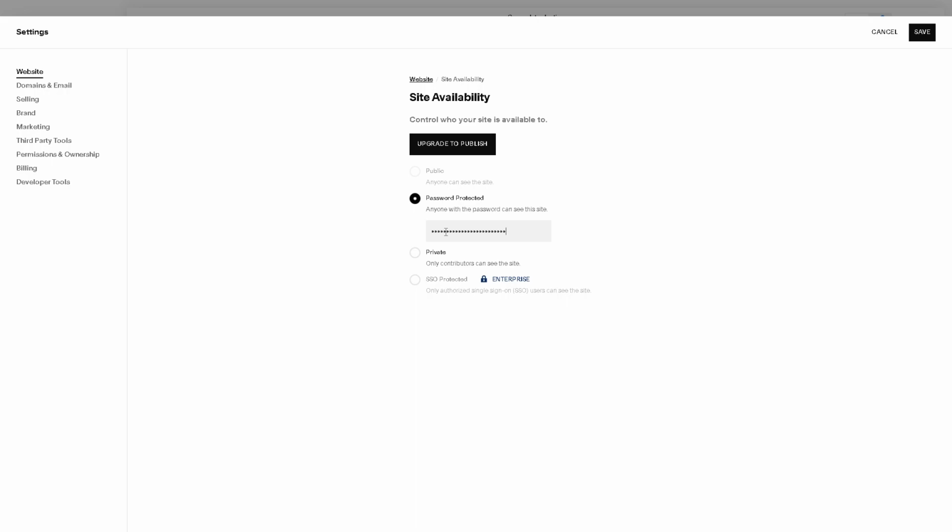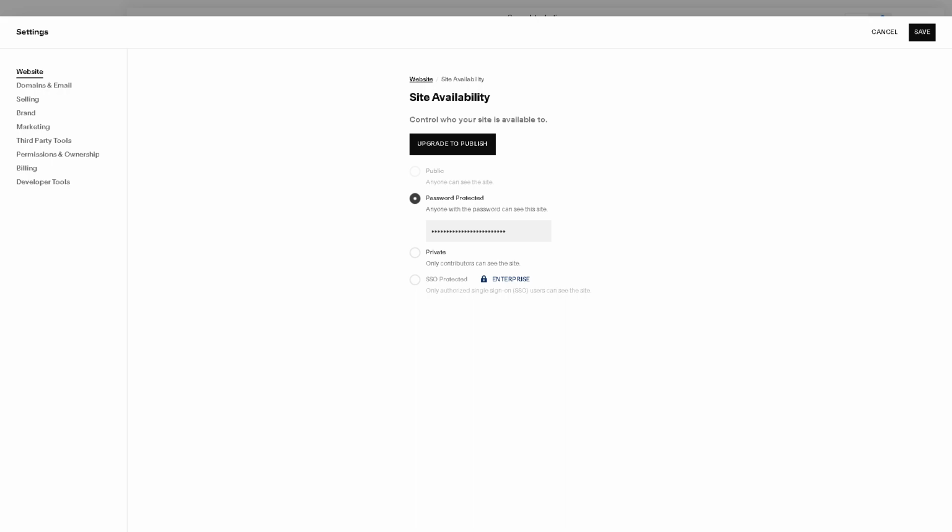remember to paste it to a safe area or a vault so that you might be able to remember this password. All right. And after that, if you selected anyone with a password, set a password again for the protected pages. And after configuring the access permissions, just click on save to apply the changes.